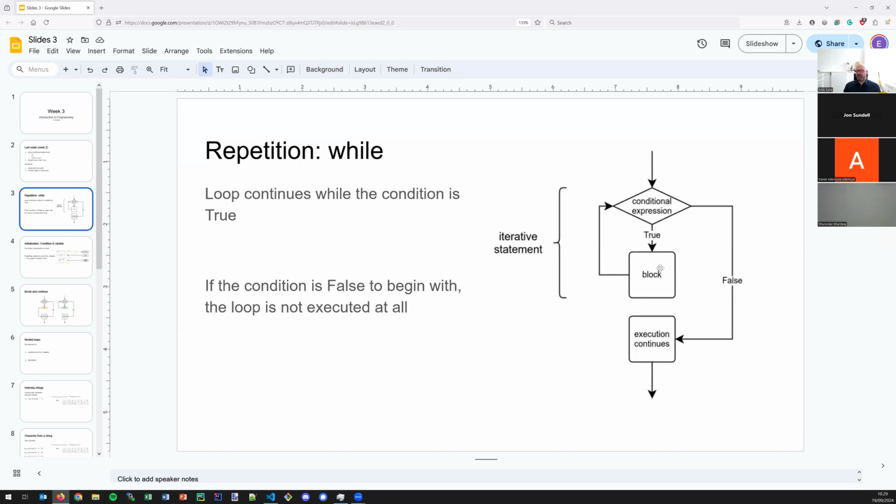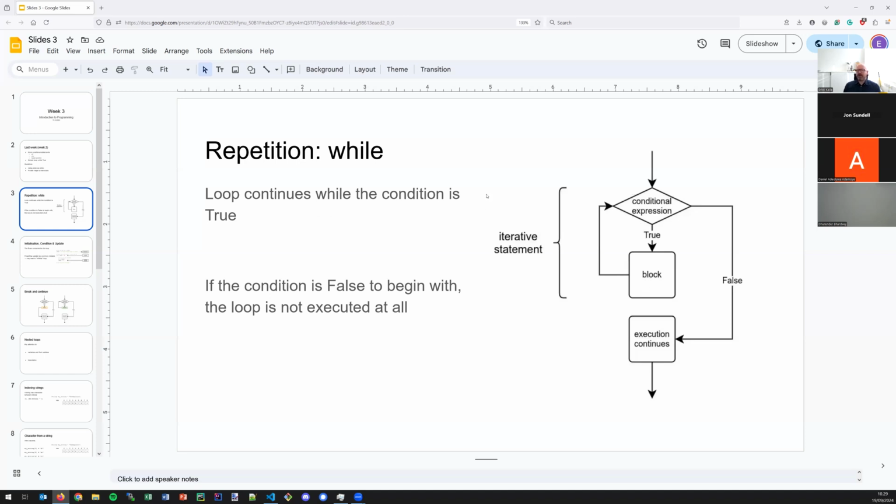The difference between an iterative statement, or a loop, and a conditional statement is that after the block is executed, we go back to evaluating the conditional expression. This keeps on going until at some point the conditional expression becomes false, or we break out of the loop by using the break statement.